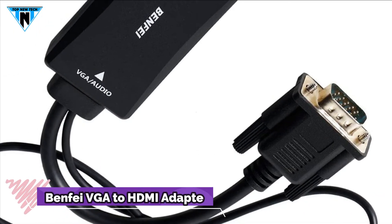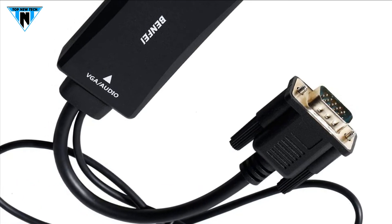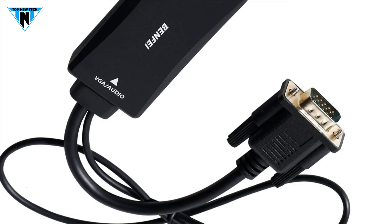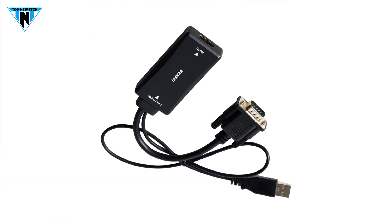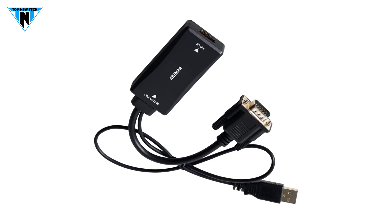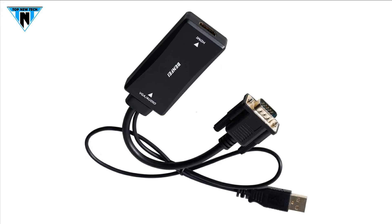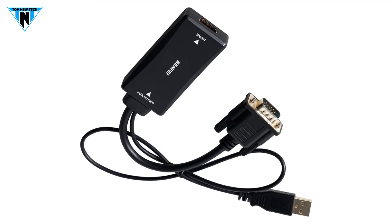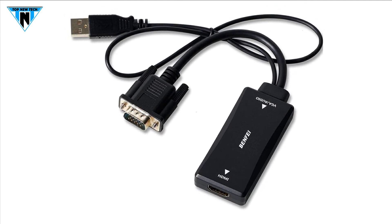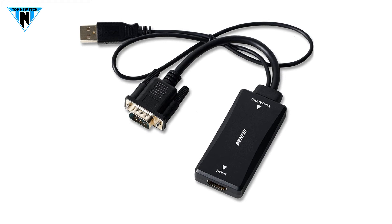On the 2nd we listed BenFi VGA to HDMI adapter. The compact, portable BenFi VGA to HDMI adapter connects a computer, desktop, laptop or other devices with a VGA port to a monitor, projector, HDTV or other devices with HDMI port. Tuck this lightweight gadget into your bag or pocket for a business presentation with your laptop and projector, or extend your desktop screen to a monitor or TV. An HDMI cable is required. It has a built-in advanced IC chip that converts VGA analog signal to HDMI digital signal; it is not a bi-directional converter.